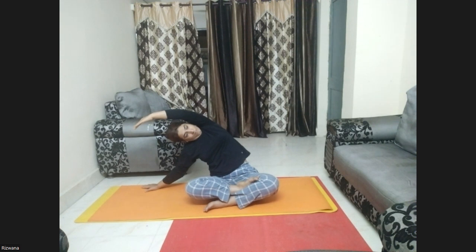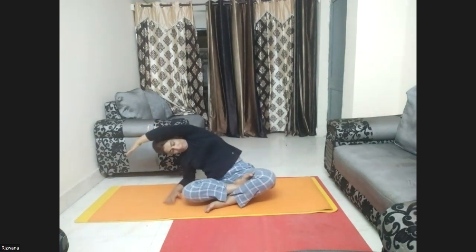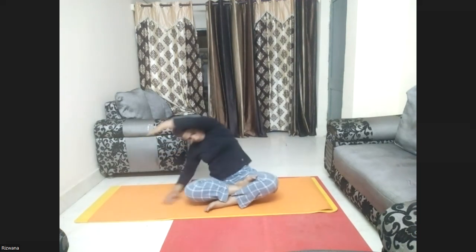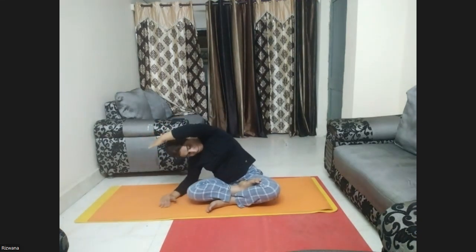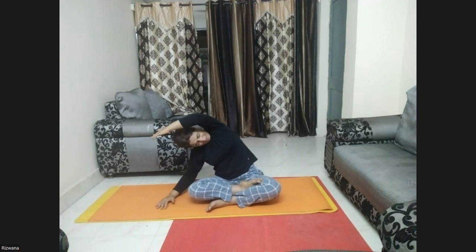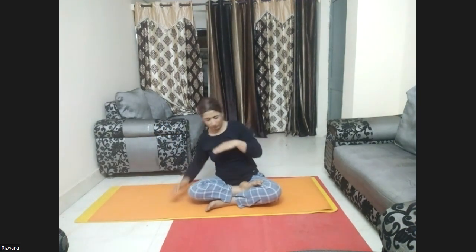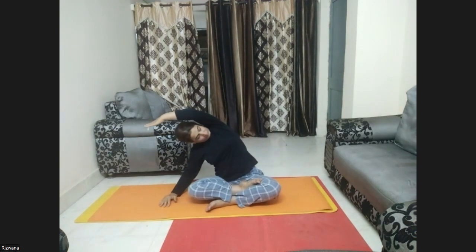Stay here and breathe. Now, please try to bring the right elbow down on the mat, sitting on both the sitting bones. Right elbow. Yeah. See, you're sitting on both the sitting bones. Yeah. You feel more stretch. 10, 9, 8, 7, 6, 5, 4, 3, 2, and 1.